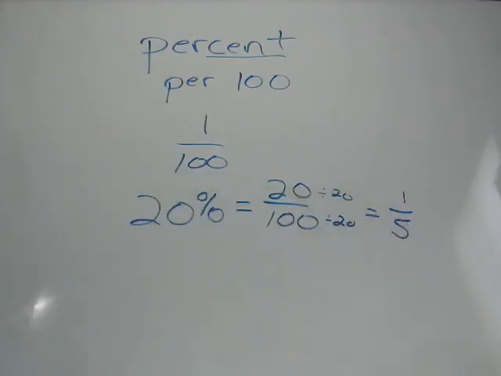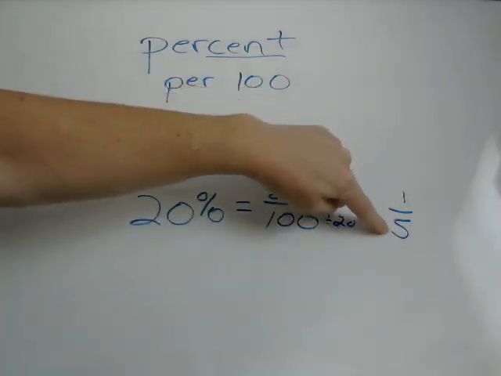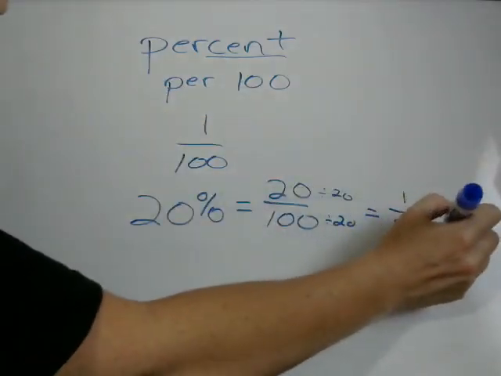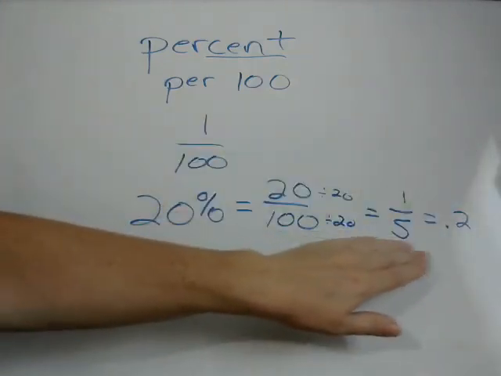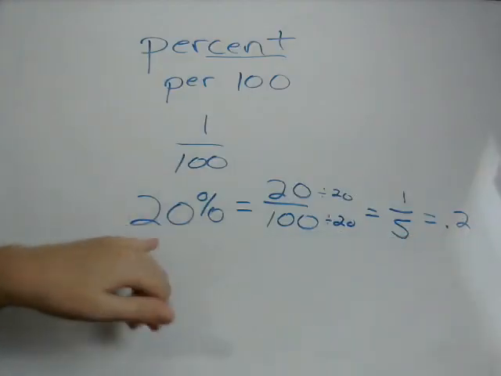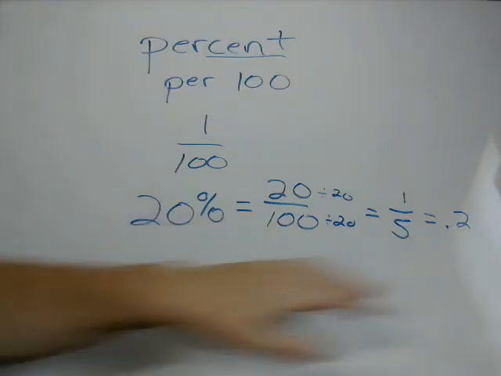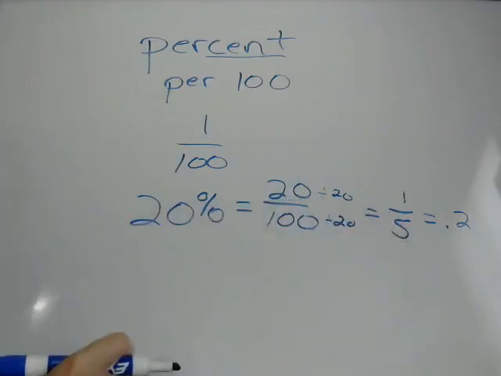Well, how do we write 1/5 as a decimal? Remember, with any fraction you just read it numerator to denominator. So numerator divided by denominator, 1 divided by 5. You plug that in your calculator and you get 0.2. So 20% is the same as 1/5, which is the same as 0.2. So look at the relationship between the decimal and the percentage, 20% and 0.2. The way that you can quickly transform a percentage to a decimal is simply by moving the decimal point. You don't have to go through this step of first making it a fraction.